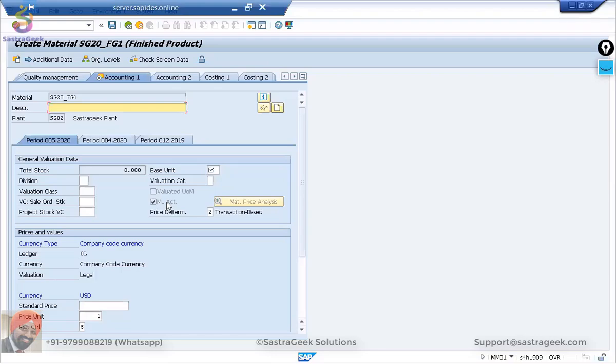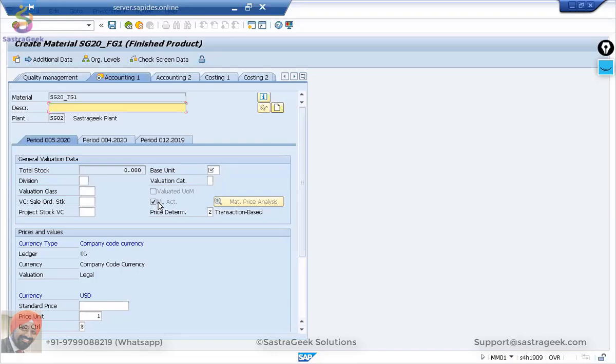Some people find this trouble in the projects. They go ahead and create a material master, all the material master upload and everything they have done, but the material ledger is not active. So there is a little bit of inconsistency in the system. Sometimes the system will allow you to create a material. It will not throw an error, but whenever you try to do any logistics transaction, the errors would be there. The material ledger is not ticked.